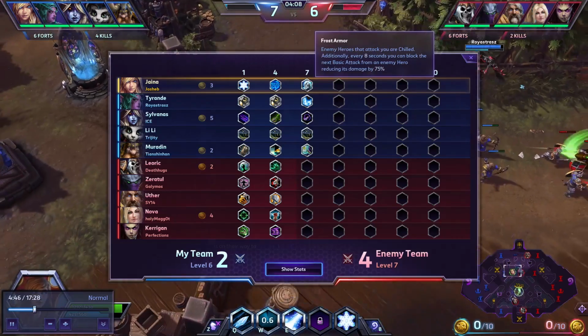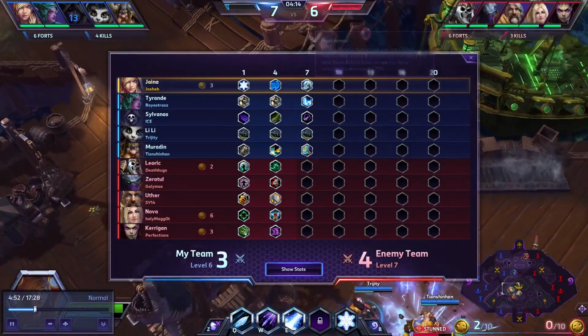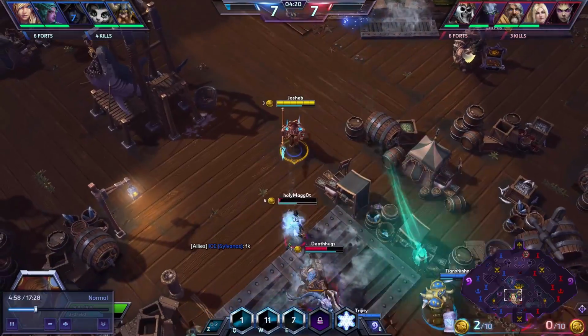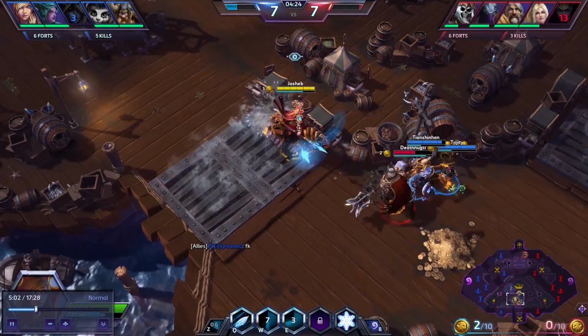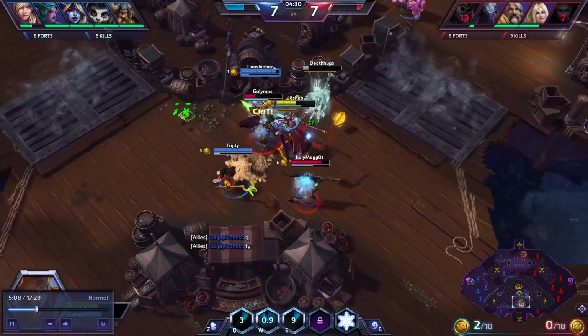So here at level 7, I get Frost Armor. Frost Armor reduces the damage that you take on the first hit by 75% and also applies chill to the target that attacks you. This is going to enable me to get some good combos off on Nova and Zeratul throughout the game as they hit me. It's also going to slow down targets that are trying to chase me, and in general adds way more survivability and is much more valuable.